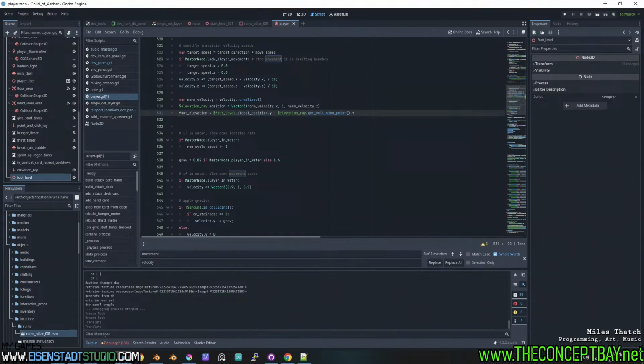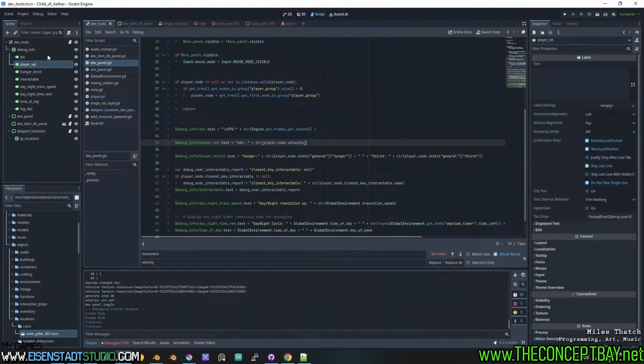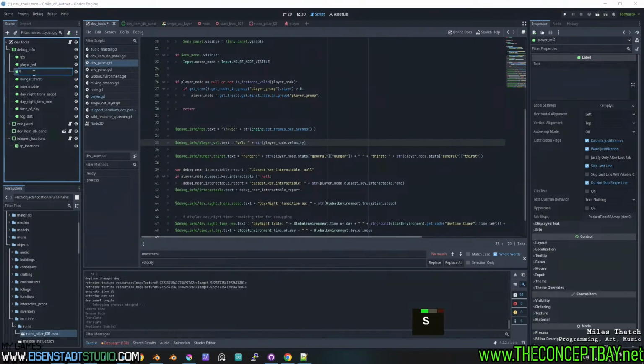This is the calculation. And now let's go to Dev panel. Slope.